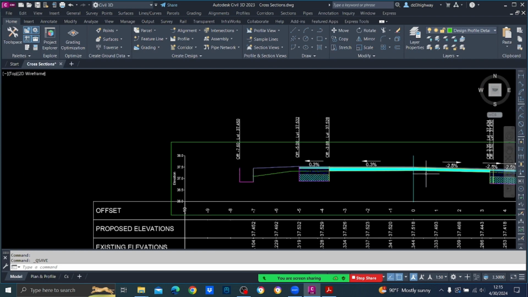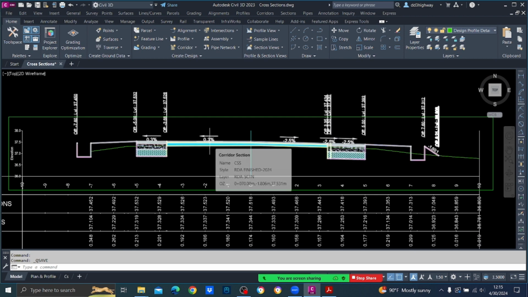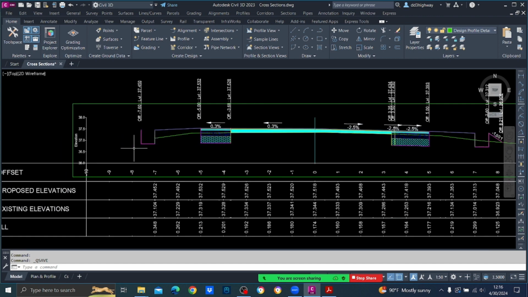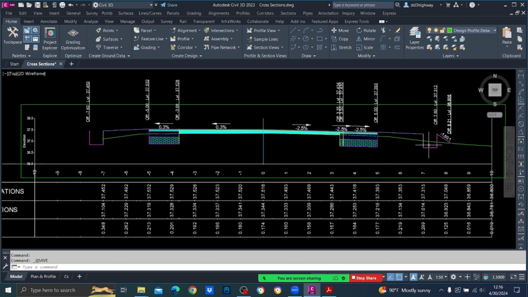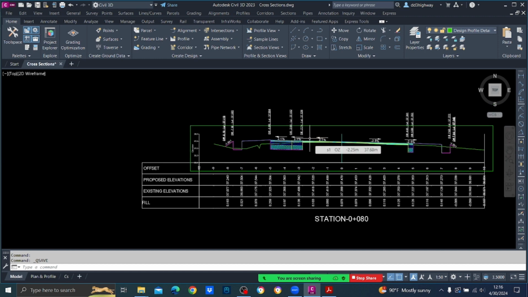And once you come here, so there will be a filling here. Okay, is that okay or not? Filling is okay. Now if there's a filling, do you want to have a, say a drain or something? It's usually not necessary, right? Mostly the drain has to come if there is a cut. Otherwise you can just have the, you know, the embankment.